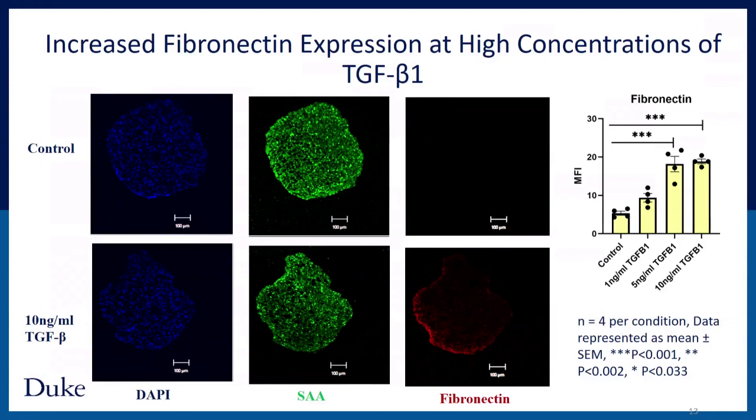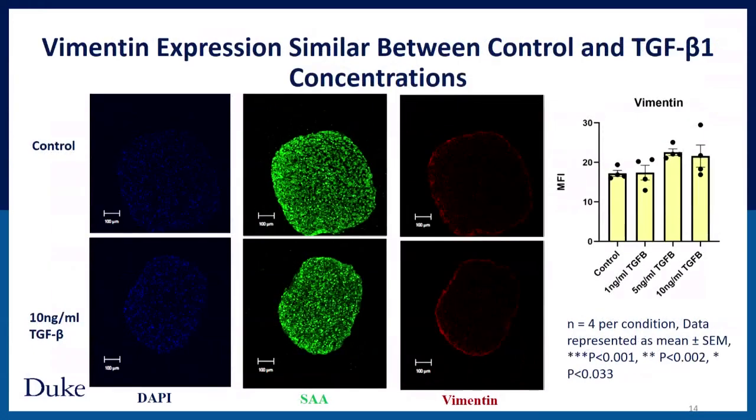So we isolate these primary myoblasts from a piece of biopsy, so there is a certain amount of fibroblasts in the cell population. The increased ECM production could be due to the proliferation and increased amount of the fibroblasts. So we want to make sure it's not the case.